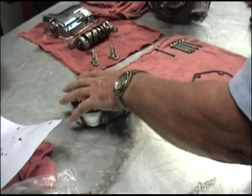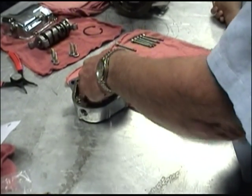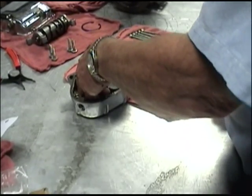We want to be sure that when we're working with this thing, we're laying it like this. The reason being, there's 3 loose ball bearings in there. Okay.